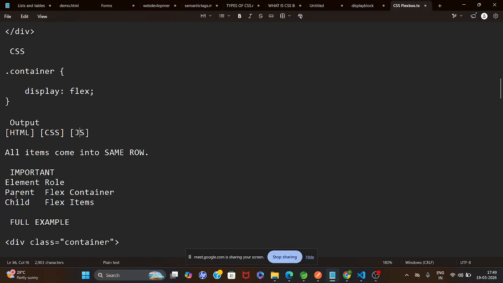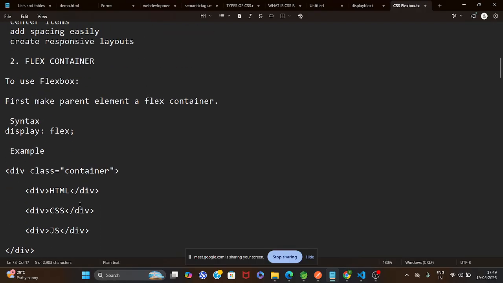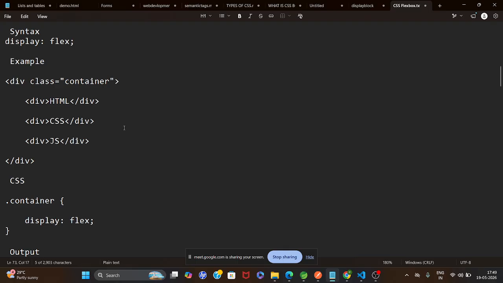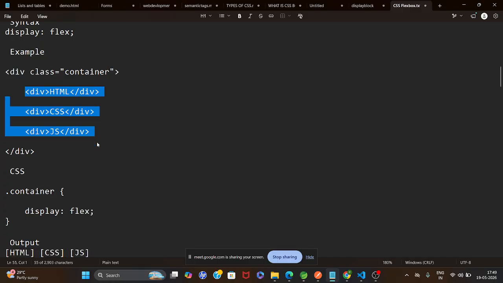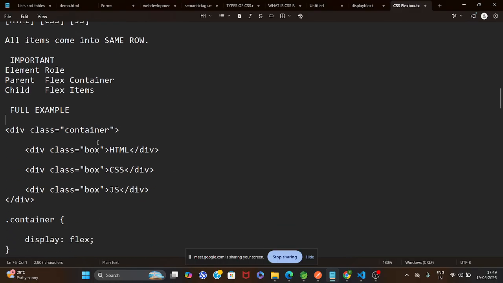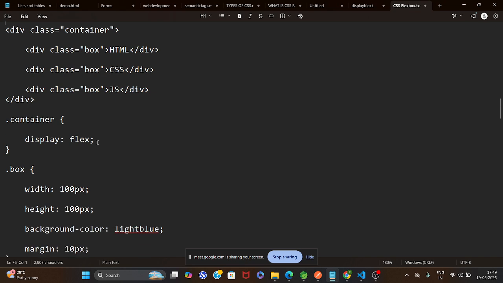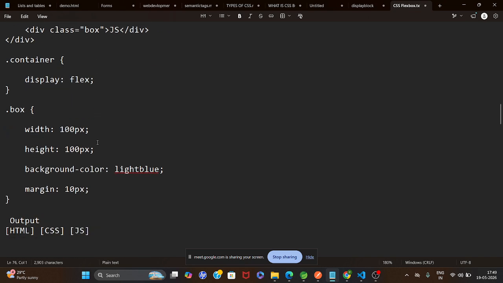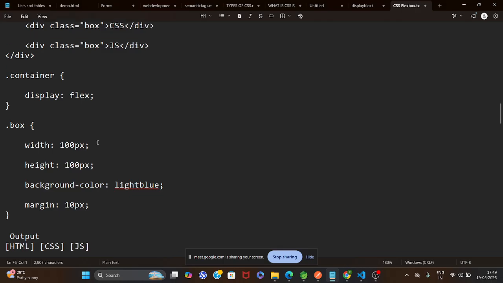Okay, here there will be two roles in this flex. One is a parent and the other is a child. One is a flex container and the other is flex items. So let me show which is the flex container and which are the elements here. This div block is the flex container, and these are the flex items. I have shown you, right? I will show the output later. First, listen to the theoretical part.